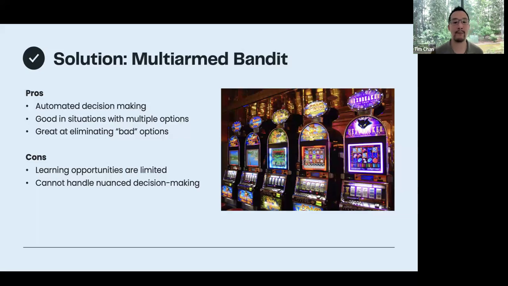Simple solution to this is multi-arm bandits. This is not like A/B testing, but it's a form of experimentation. And it's where you can adjust dynamically. And there's many different models for doing this technique. We're currently using Thompson sampling, which is a Bayesian method for estimating which one is the winner. The multi-arm bandits automatically allocate traffic without manual decision-making. It's great for situations where you have lots of variance because it does a good job of eliminating the poor performers fairly quickly. One major downside, though, is this isn't great for creating generalized learnings, nor situations where decision-making is complicated and trade-offs between metrics are unknown.